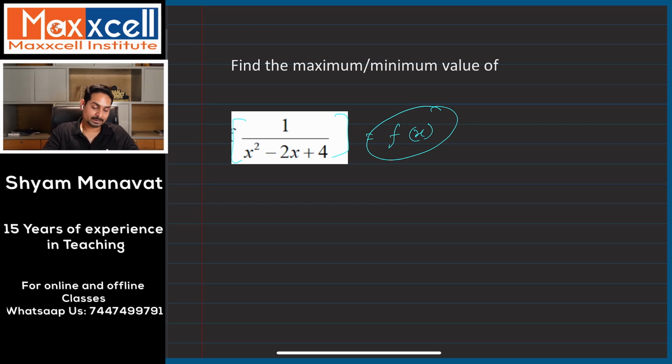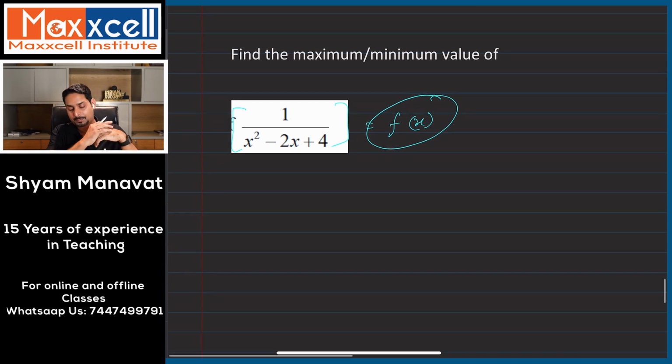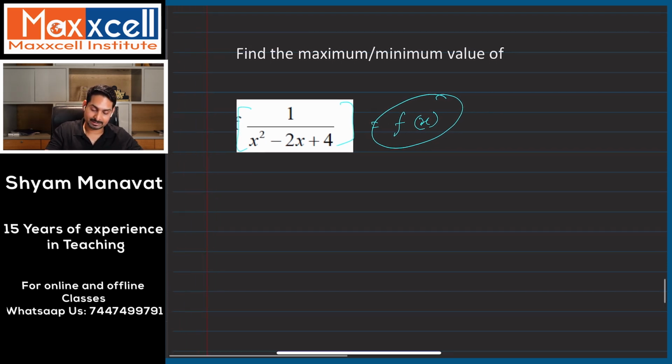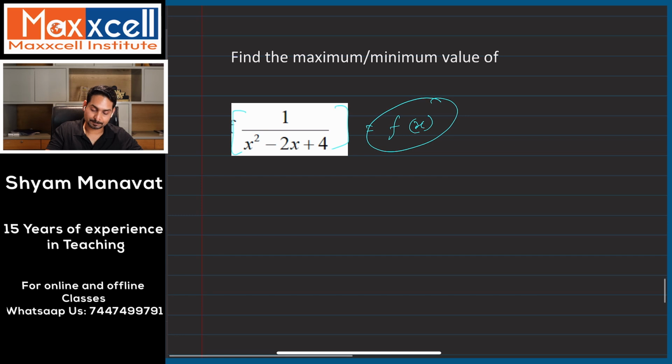So you have to tell me first, pause this video and you have to tell me first, ये expression आपको maximum देगा या minimum देगा? सोचो, maximum देगा या minimum देगा? Now you got fraction, understand? 1 upon the expression is a fraction. अब ये fraction है, where numerator is constant and denominator has variable. Okay, so only values which can change, it will change in denominator, right?